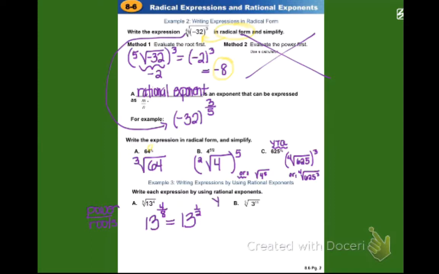Let's make B a you try question. So pause the video and rewrite this one using rational exponents. Pause the video now. Well, we could rewrite that as 3 to the 15/5, which is the same as saying 3 to the 3rd. And just as a side note, if we wanted to find the value of that, that would be 27.